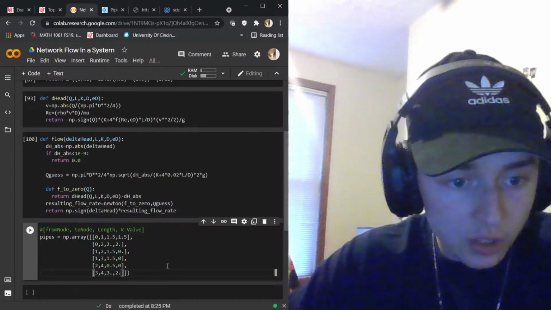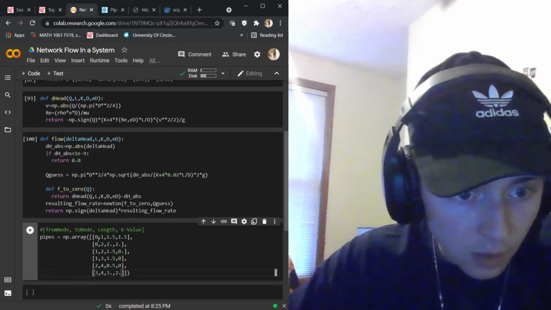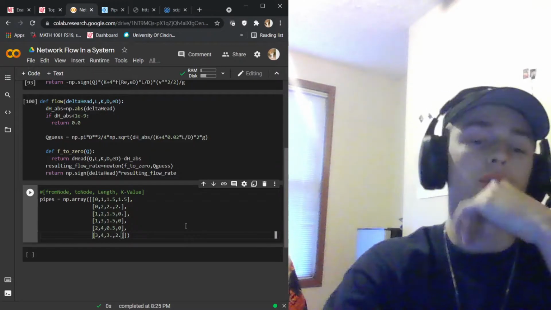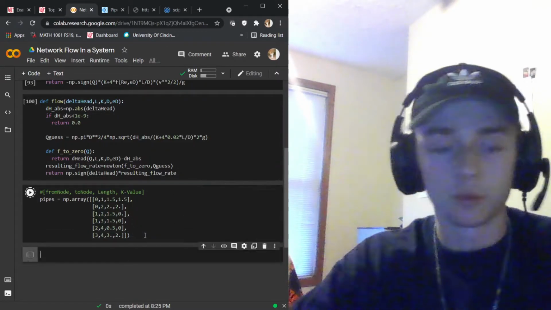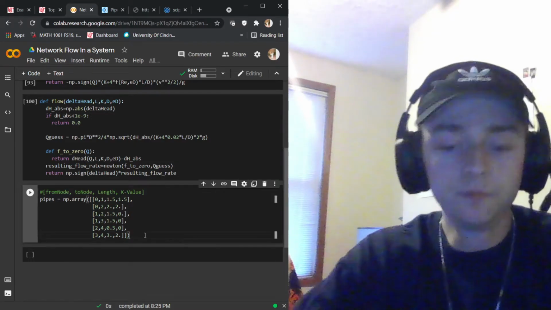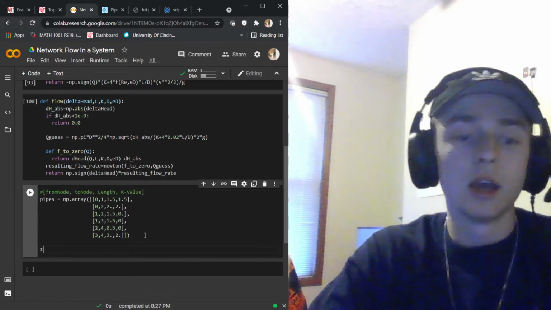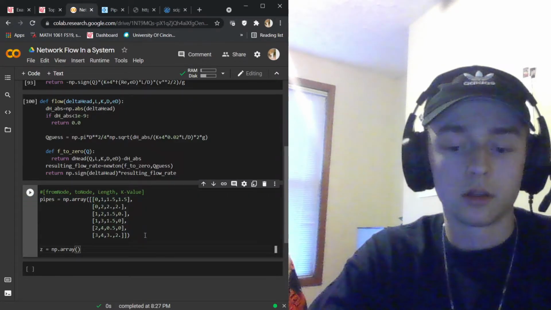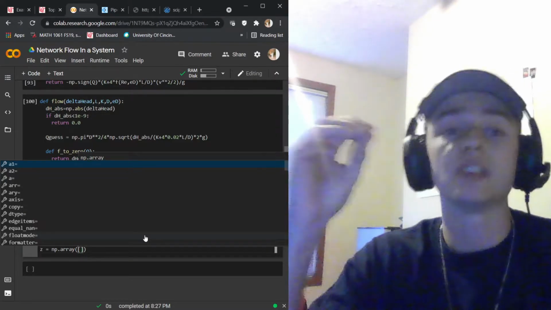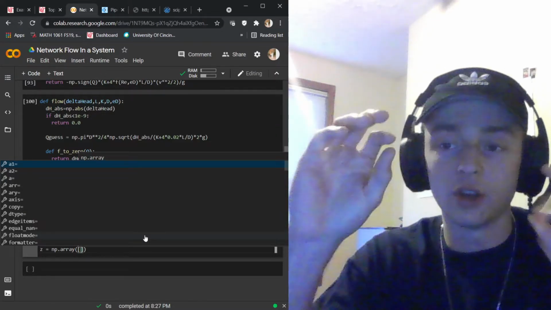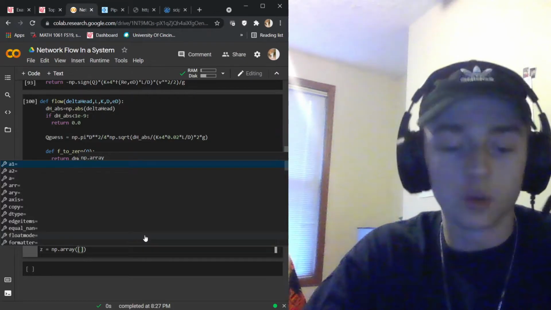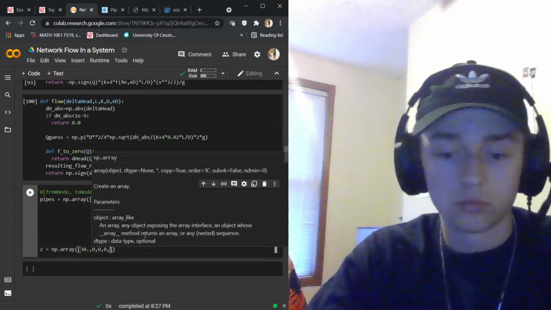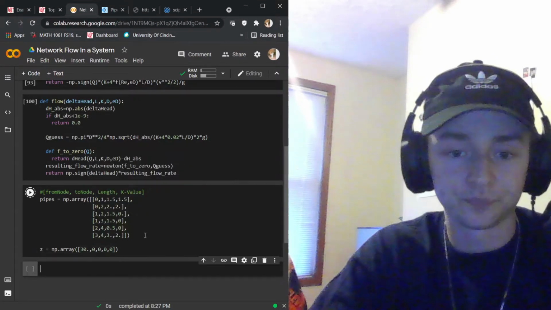Let's hit escape here and make sure that everything has a comma. Before I get into the indexing that we're going to do, let's make sure everything is okay here. Awesome. So now what we want to do is set up an array for the elevations of our pipe. The only node that is elevated in any way, shape, or form is node 1. So we'll say that our node 1 has an elevation of 30, and then all other 4 nodes have an elevation of 0.